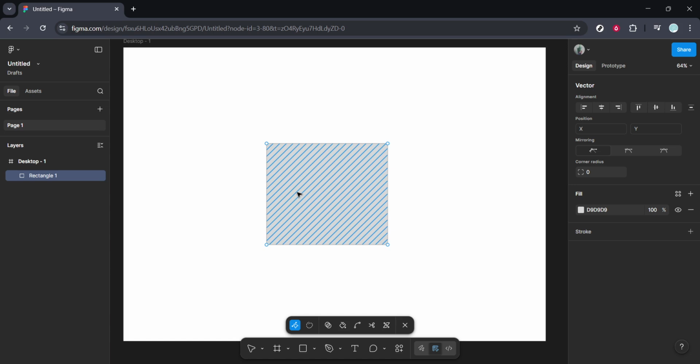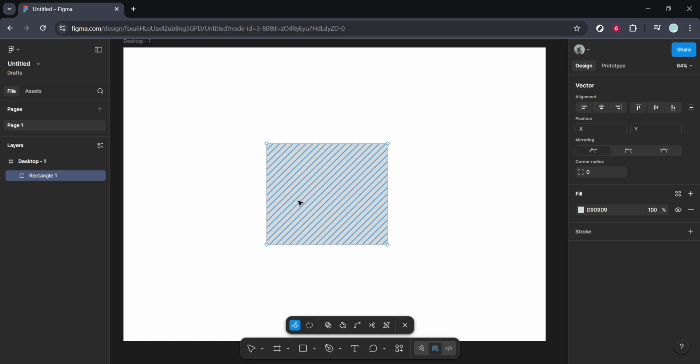You'll immediately notice a visual change. Instead of just a bounding box around the entire shape, you'll now see small squares or circles at the vertices, indicating that you're successfully in vector edit mode. This is exactly where we need to be to start manipulating the geometry of your line with precision.